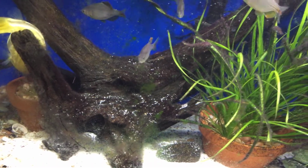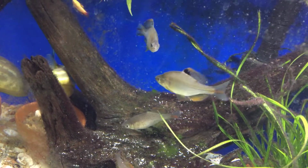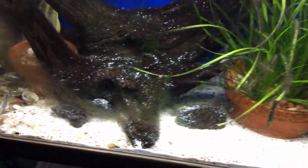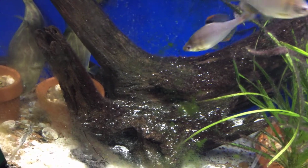ram's horn snails. So I've just put a little frozen mixture in here, but it does not have the large bloodworms in it. And hopefully she'll come back around. If not, I'll stop this so that you don't have to wait for her. I'll be right back.